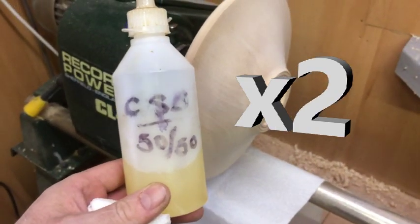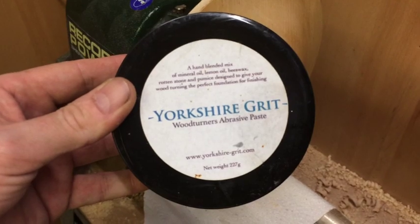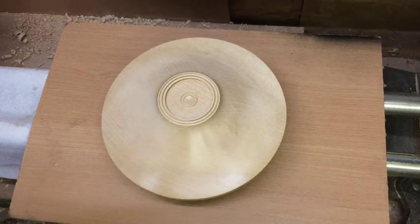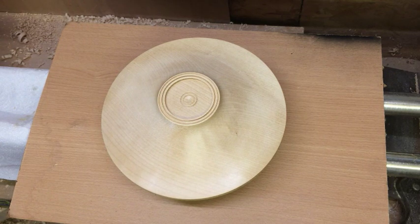And now I'm sanding! Yay! Right, so the bottom's been sanded. So the bottom has been sanded to 320 grit.